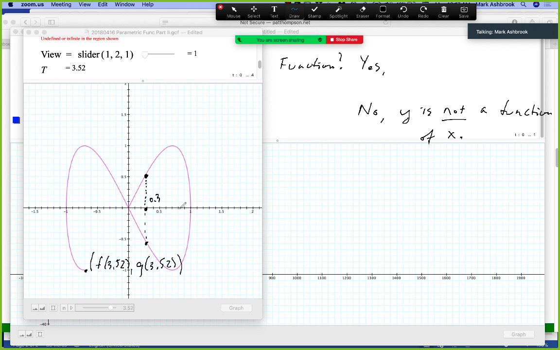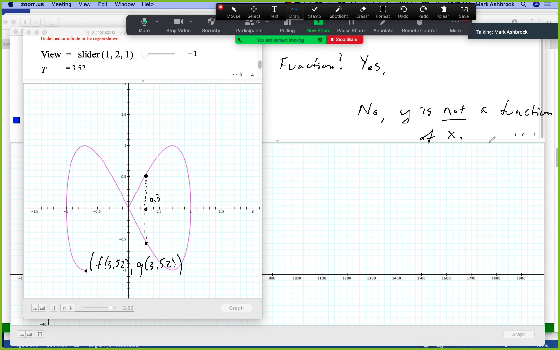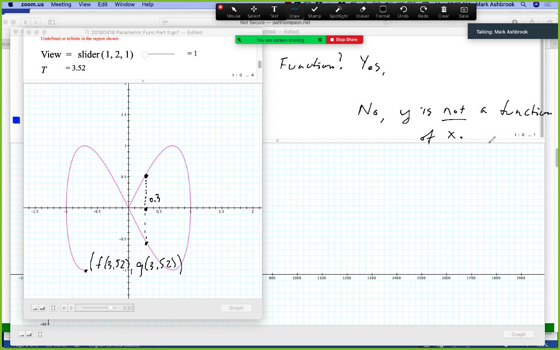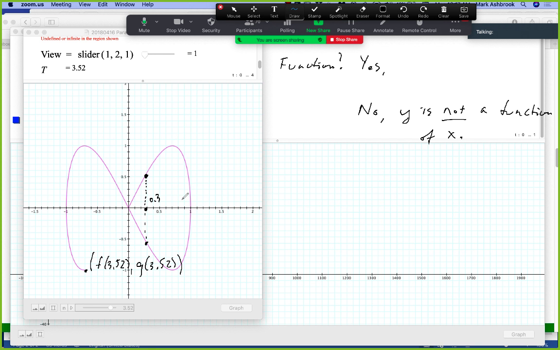Given at least one value of x, there's more than one y coming out. Right? This is a non-predictable situation. Functions are about predictability. Whenever you put a certain x value in, you always get the same y value back. Okay? But this isn't happening. So how is it a function? So y is not a function of x, but this still is the graph of a function. How can we see it as the graph of a function?